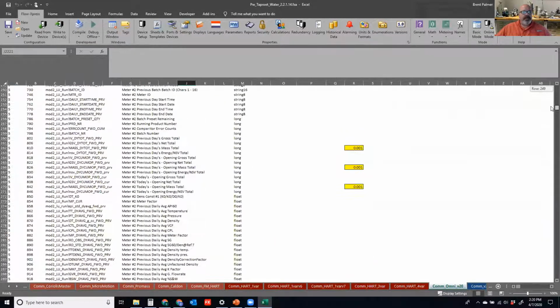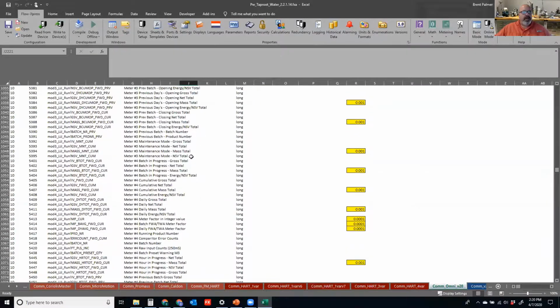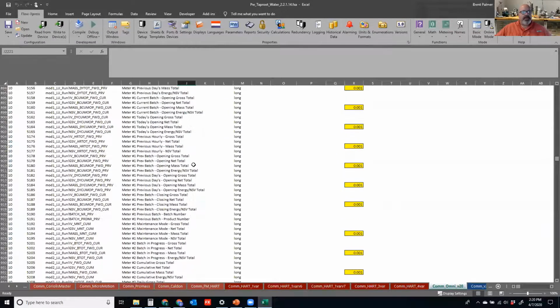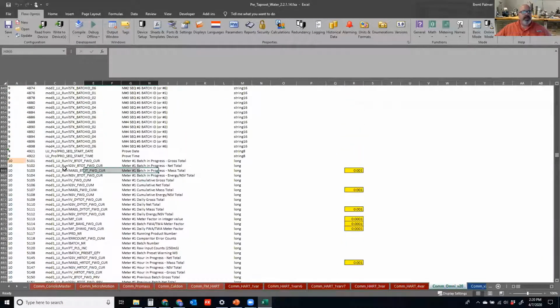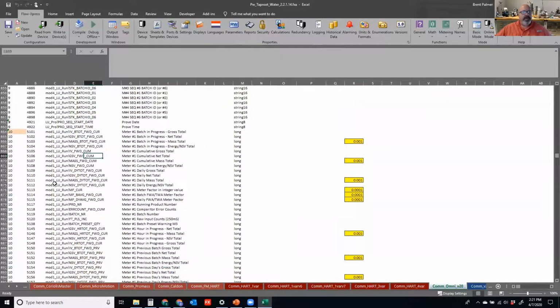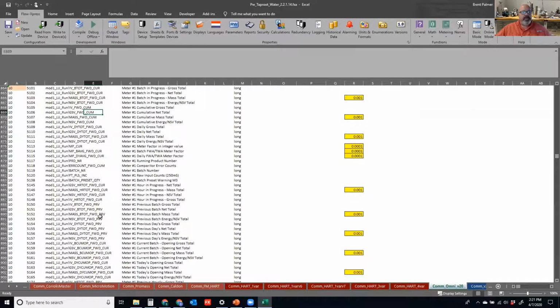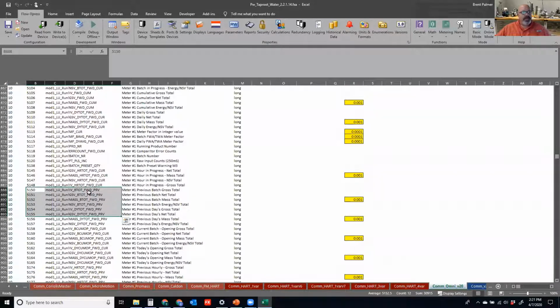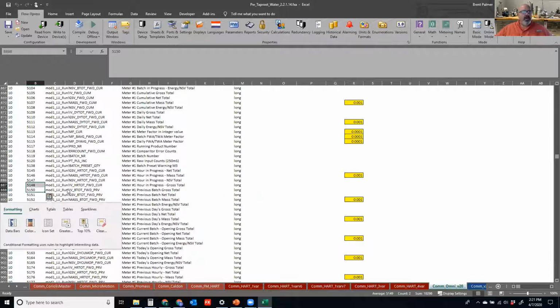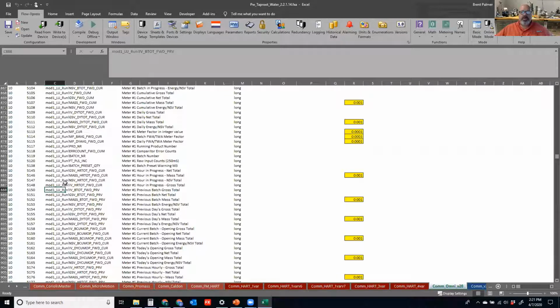So let's look at a totalizer. The totalizers are saved by meters, so we'll go to 5101. That's going to give me my current gross, net, mass, energy, gross total, cumulative. And then if I want the meter's previous batch, I have to pull in registers 5101, and if I leave them out, I've got to do a long pull inside here. But I set up that historical data to get the information and just capture it in the tags. So I don't have to worry about whether it's a long or a short, how many bits it is, what register it's in. What I really care about is what is the tag and what's the value of the tag.